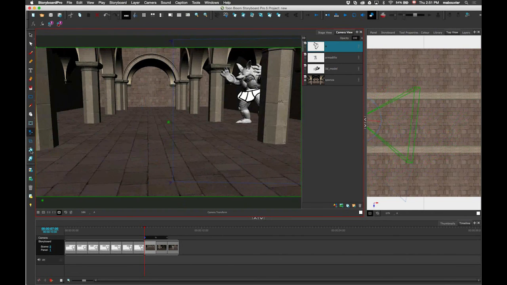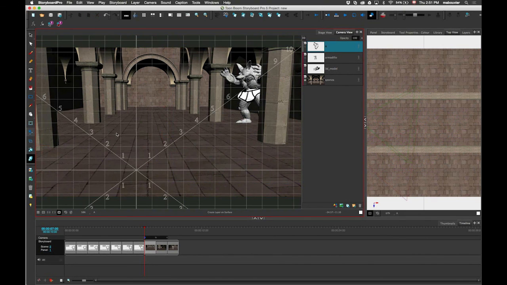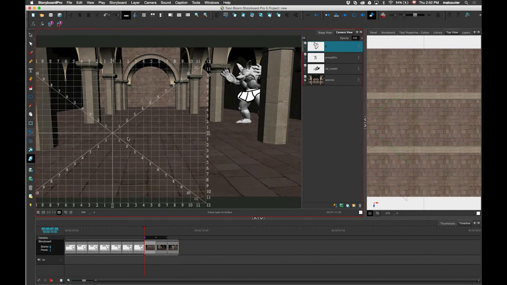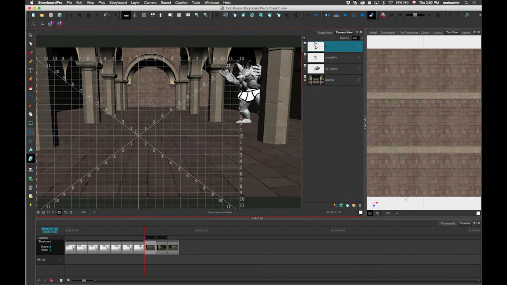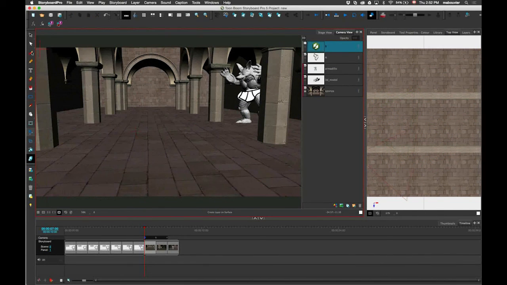So I can use the same tool, create layer and surface. Let's say I want to add a character. There's a character missing in that scene. I'll click on that tool again, and I'll click and drag and release the mouse wherever I want to create a character. So it's here I want to create a character. I'll release, and I'll be able to draw on this layer.